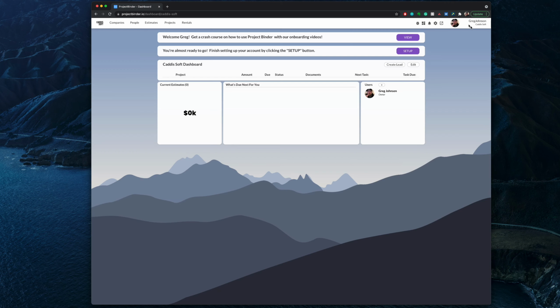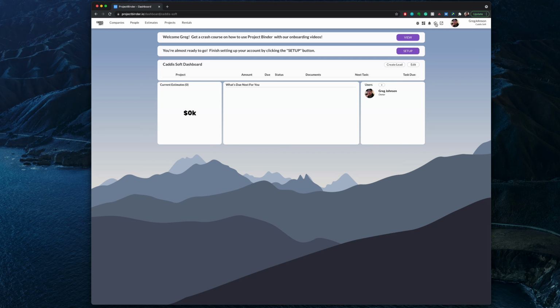All right. We have the dashboard. We'll bring you back to here anytime. Notifications will show you if a vendor has signed up to work for you, where you can see their rate and their reel and vet them. And if you choose to add them to your subcontractor list, it will import all their information to people, and they will show up as a vendor to select for a certain task. We'll go over that more later. Last button is to log out.